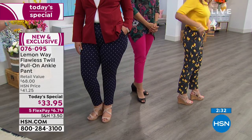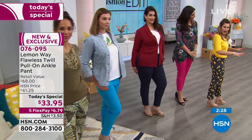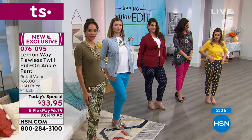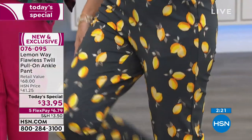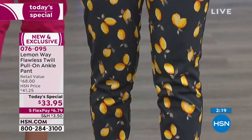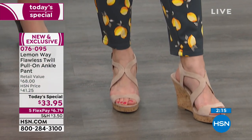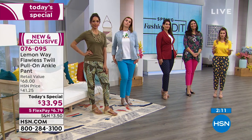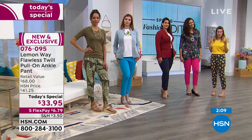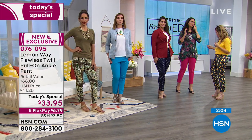There are no back pockets, but I just want to highlight this stretch because I cannot get over how these just bounce back. They flatten out your tummy. They smooth out my thighs. They're really stretchy and comfortable, and they look so fantastic. I mean, these are so sharp. These are such good-looking pants, and they just make you really happy. So if your wardrobe is just kind of dull and dreary and sad and hasn't seen brighter days, it's a great opportunity to try something new. Yes. Laura is wearing it in pink.